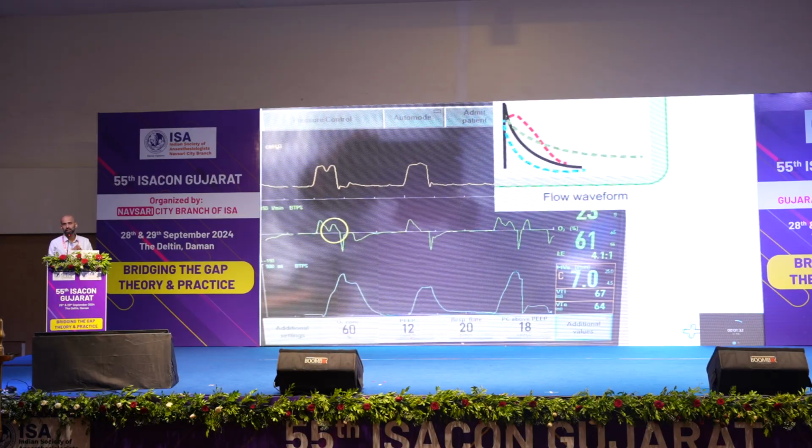Next, what you go on to see is something called reverse trigger or early trigger. Early trigger is defined as when the ventilator gives the breath before the patient wants the breath. And that's what we are seeing here. The ventilator is already pressurized and then after some time the patient's effort comes and increases the flow. That's what we are seeing. This is not a double trigger.